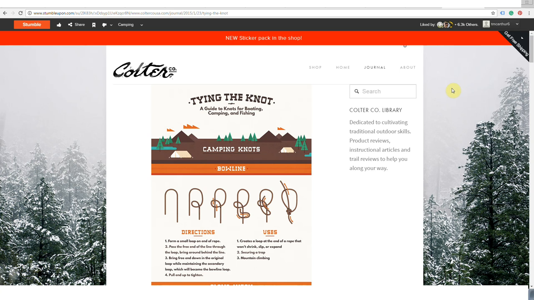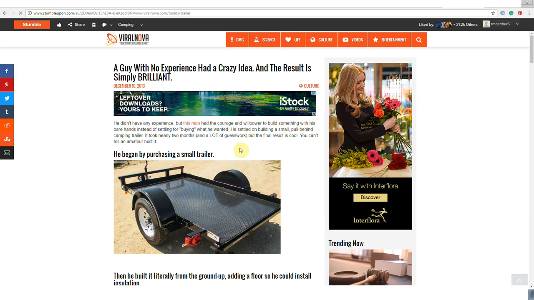And although you cannot sort by popularity, you can tell how popular a page is up here, liked by over 6,000 people. So this is popular. But there are others that you come across that have many more likes than that. And this one here that came up next has over 31,000 likes. So you can't sort by popularity to get the most popular content coming to the top or anything like that, but you can get an idea of how popular content is by looking up here. All right, so that's stumbleupon.com.